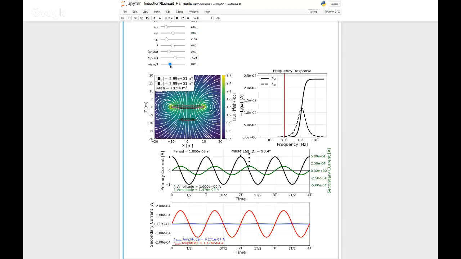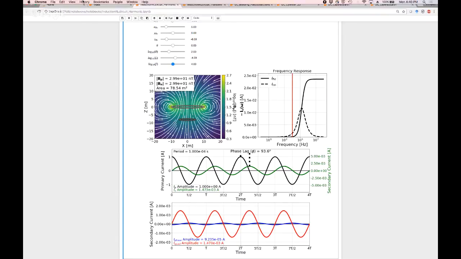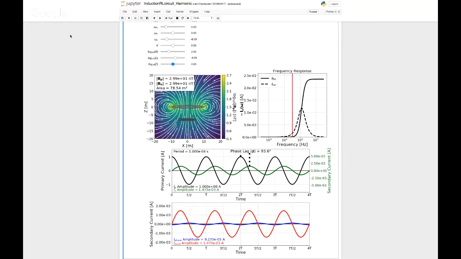And then even looking at the frequency response curve, you can see that both of those numbers are pretty small right now. So if we look at this plot here, the contribution of time for each of those is pretty small. But if you up the frequency a little bit, can you go back to the slide, because you changed those variables here. So if you look at the slides, look at the equation, try to understand what is the amplitude and what is the frequency response. One quick thing before he goes back to the slides: now that he's increased the frequency, you can see here we've moved up on both of those curves. And so here, the amplitude has.